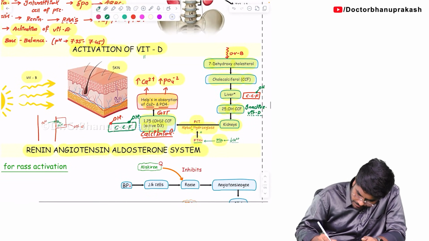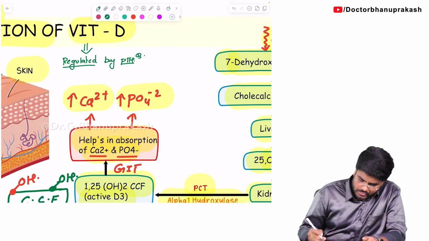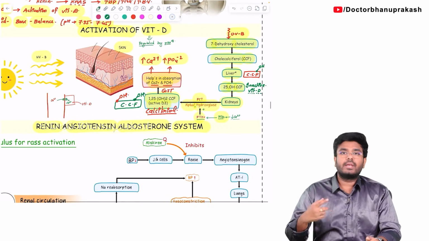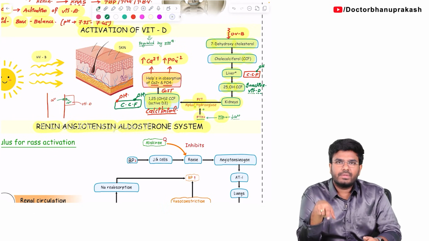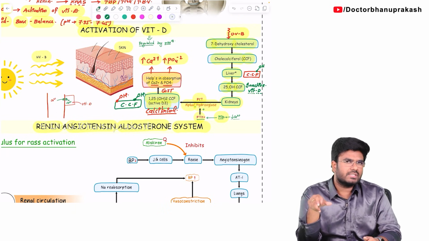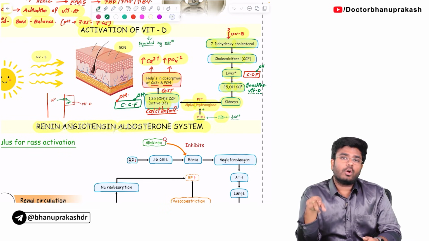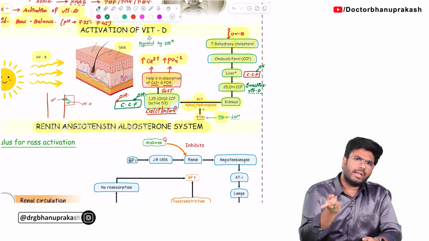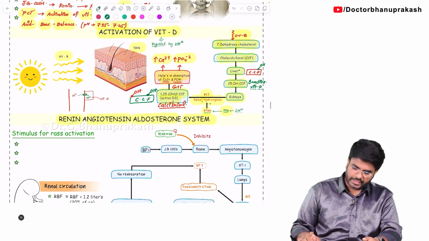If someone asks you, activation of vitamin D is regulated by parathyroid hormone. So again, what are all the important points that you should know for your exam? Let me repeat. Vitamin D activation occurs in the kidneys. Which part of the kidneys? PCT. With the help of which enzyme? Alpha-1 hydroxylase. The activity of alpha-1 hydroxylase is regulated by parathyroid hormone. First hydroxylation occurs in which organ? Liver. Final hydroxylation happens in the PCT of the kidneys. Done. With this, the activation of vitamin D topic is completed.